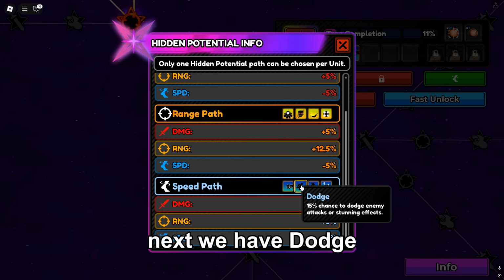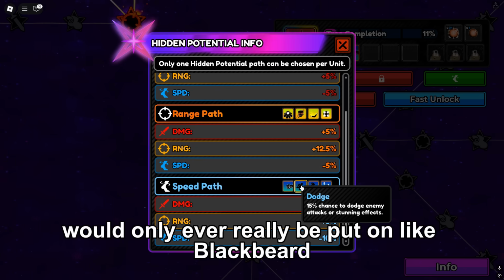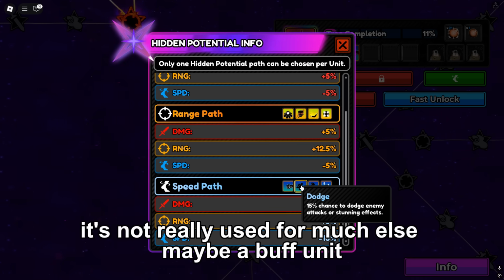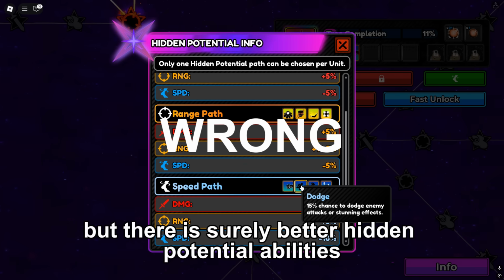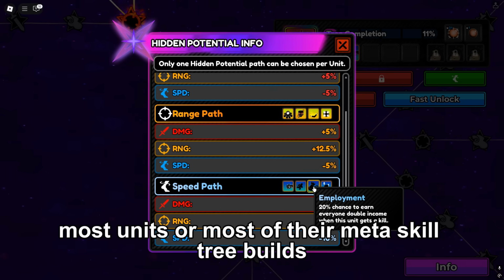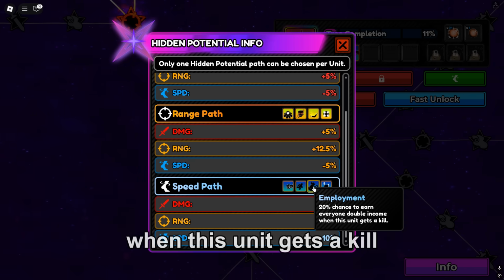Next, we have dodge. This, I'd say, would only ever really be put on like Blackbeard. It's not really used for much else. Maybe a buff unit, but there are surely better hidden potential abilities. Next, we have employment. You'll see this on, honestly, most units, or most of their meta skill tree builds. 20% chance to earn everyone double income when this unit gets a kill.